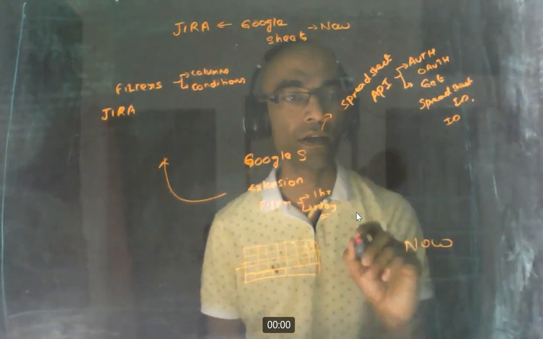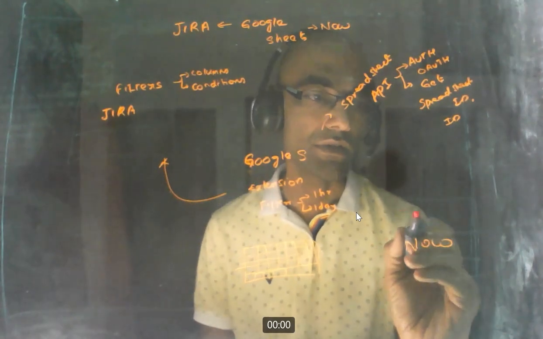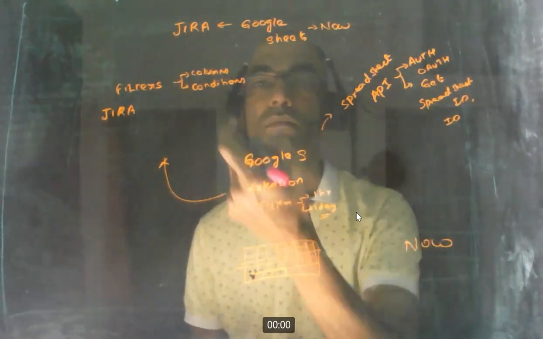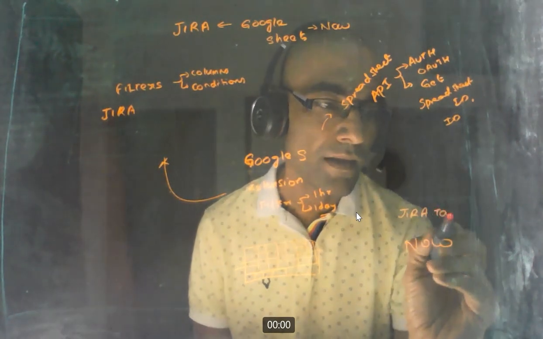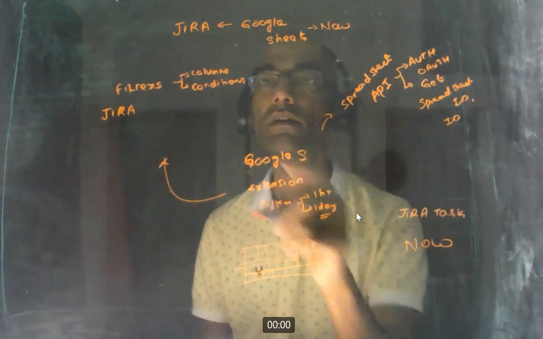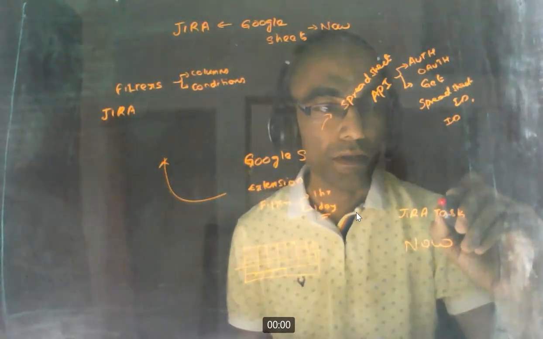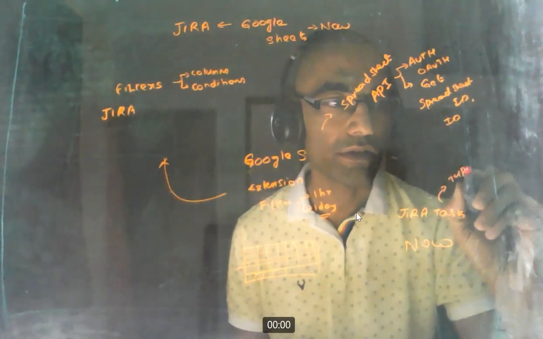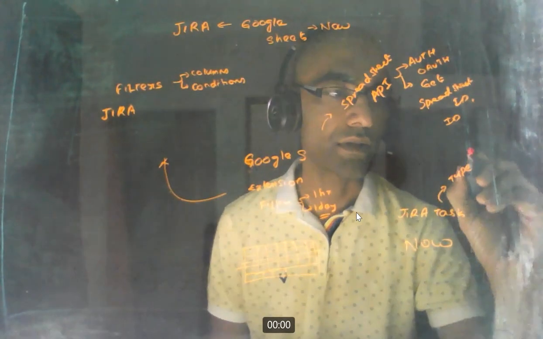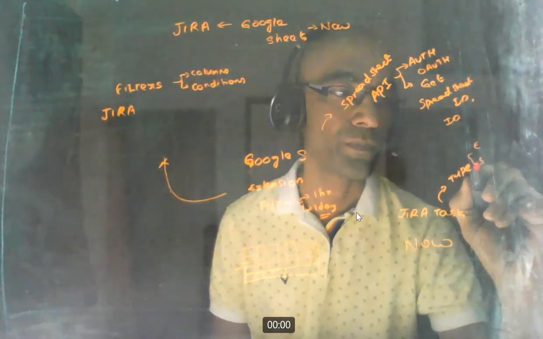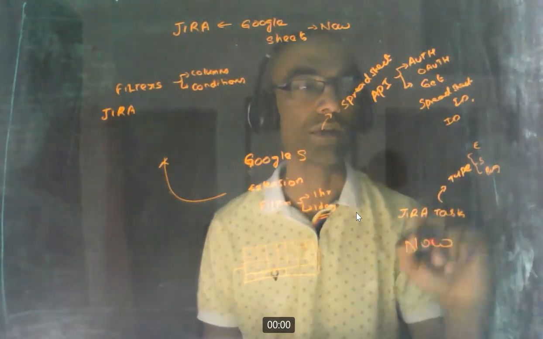Now, with these two inputs and with the required OAuth setup, we should be able to read data from a Google spreadsheet. Now coming to ServiceNow, we create a task table in ServiceNow because in Jira everything is a task, right? So you make a Jira task as a table, and the columns can come from the list of columns you have filtered, or you can add more columns if you want. But then the type is critical. We can have a type field in this table, which will tell you what type of Jira task it is. For example, whether it is an epic or a story or a bug and so forth, right? So you can have the required type of the task.